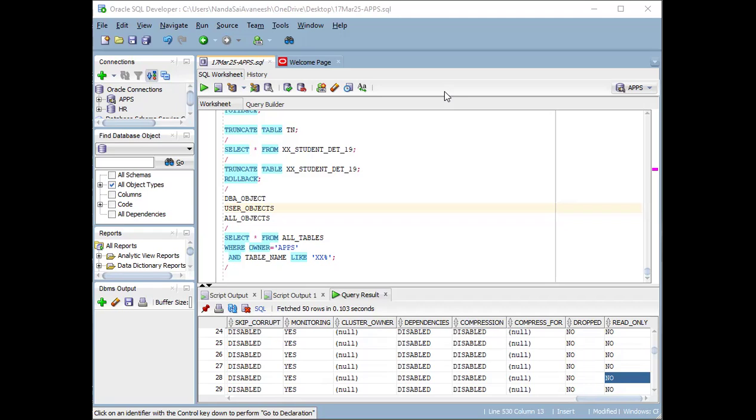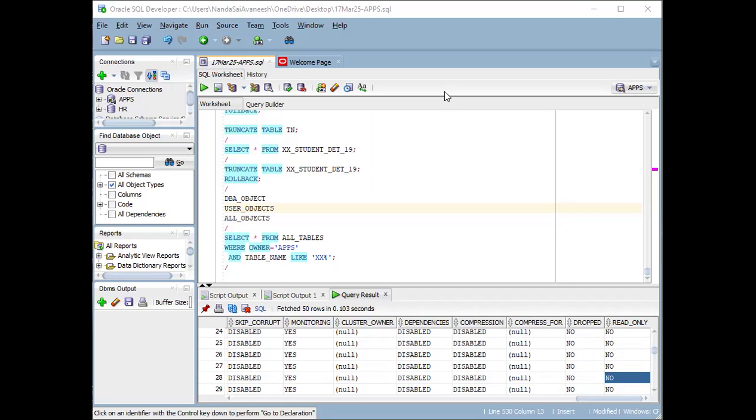Suppose you have the number data type, you can use number with some size, or if you want to convert number to varchar2, simply use varchar2 of some size. Alter modify changes only column data type and size.